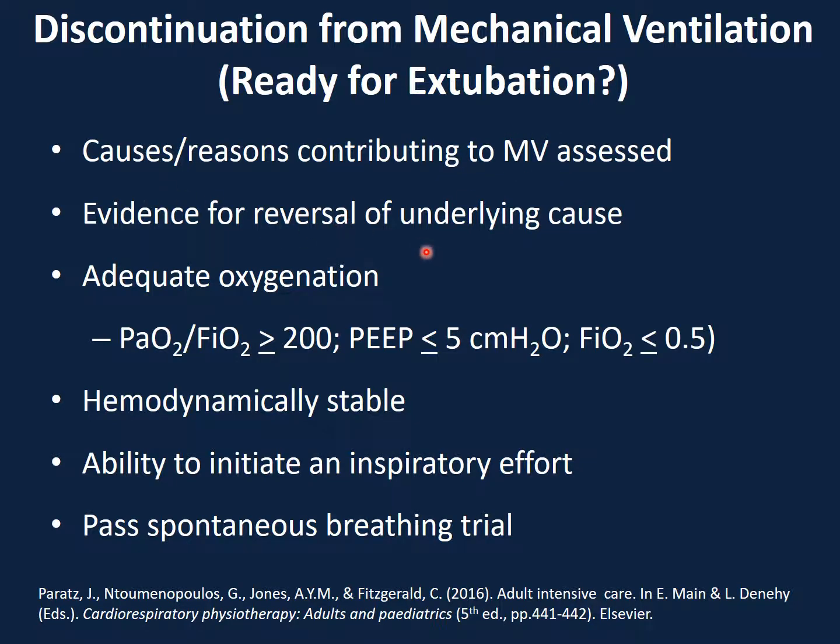Okay. Then we have to determine whether the patient can oxygenate and breathe efficiently. So we use the oxygen index, the PF ratio, which you've learned in the second lecture on respiratory failure by Prof. Meredith. The patient does not require high PEEP levels or a high oxygenation level. So this will help us to determine, when we remove the mechanical ventilation and the breathing tube, whether the patient can breathe on his or her own. Okay?